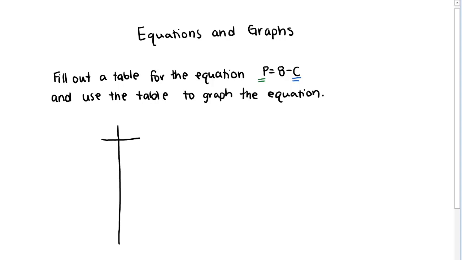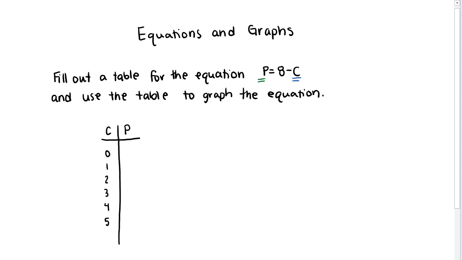We can plug values into this variable c here, do some computation, and we'll know the values of the variable p. So here I'm going to have my left column be my c values and my right column be my p values. Again, we're not given any values to start with for c like we usually are. So let's just pick some values that might be nice to plug into this equation for c. I'm going to pick 0, 1, 2, 3, 4, and 5. I think that'll give us a good sense of how this equation works.